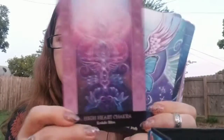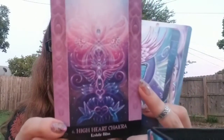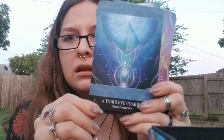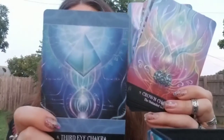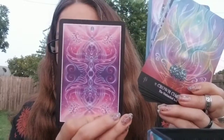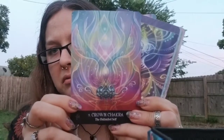Your high heart. Huh, I'm actually not familiar with the high heart. Okay, that one's new to me. Just look at all that though. So pretty. Throat chakra. Third eye. Like I said, a lot of imagery, a lot of information in these cards. The more you look at it, the more you see. Also, the backs of these are really pretty too. Your crown chakra, so vast, so pretty. Your soul star, which is actually above your crown chakra.